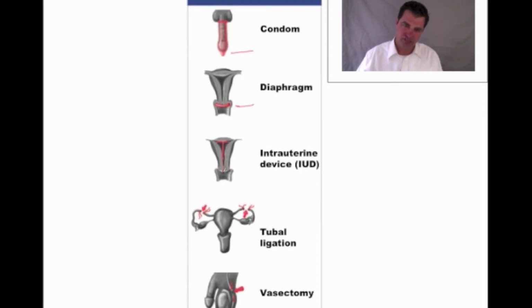Uterine device. So this is a device inserted into the uterus. All three of these are sort of non-surgical. And then there's some more permanent methods. For example, in a female, you can do what's called a tubal ligation, in which they do surgery and they essentially tie off the fallopian tubes. They cut them and surgically sew them closed.